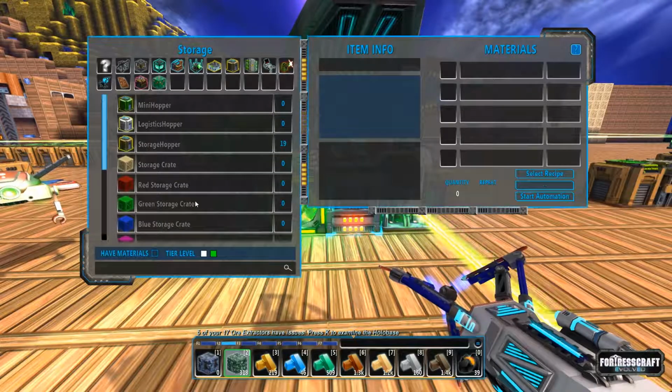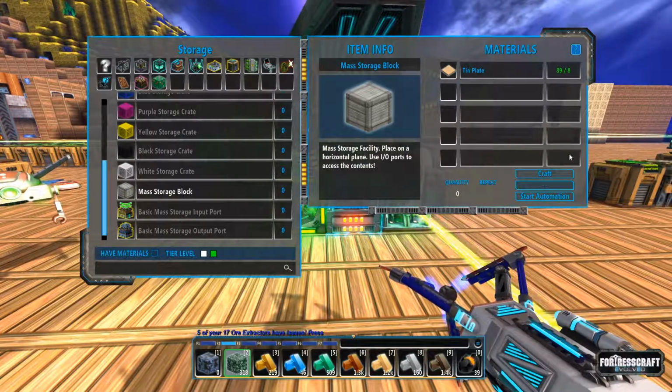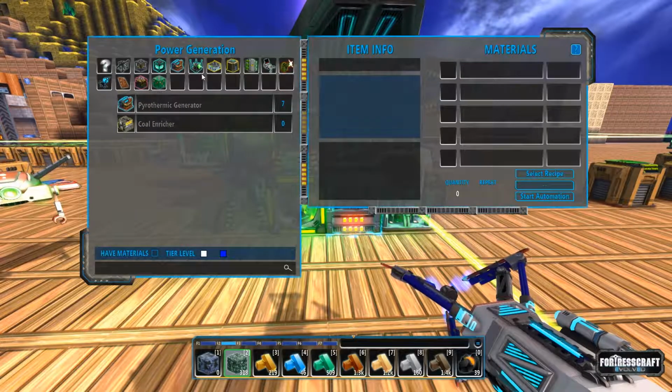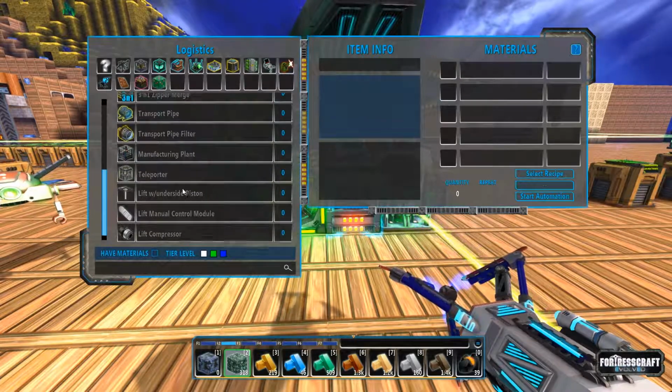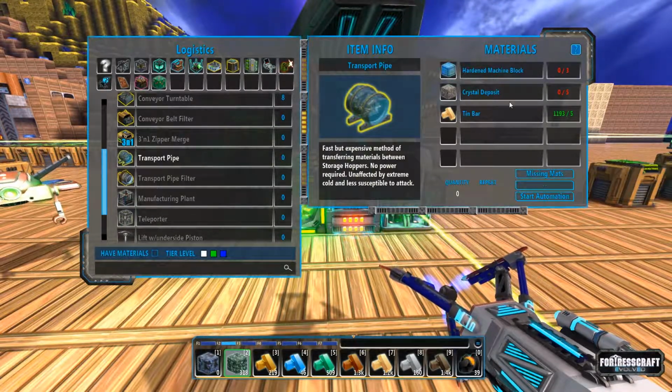Where's storage? There are mass storage blocks now, and I have crafted a ton of tin plates. So first we will try and craft some transport pipes, but guess what? These need hardened machine blocks and crystal deposits.